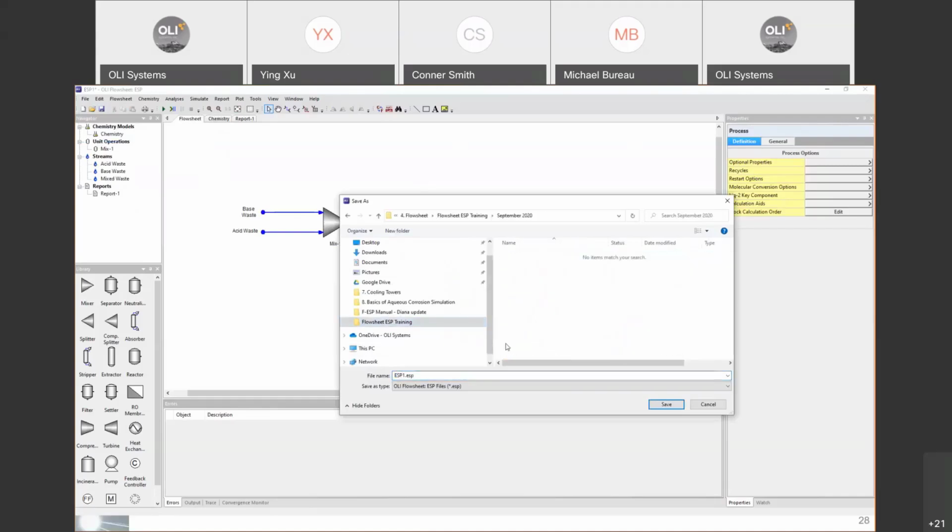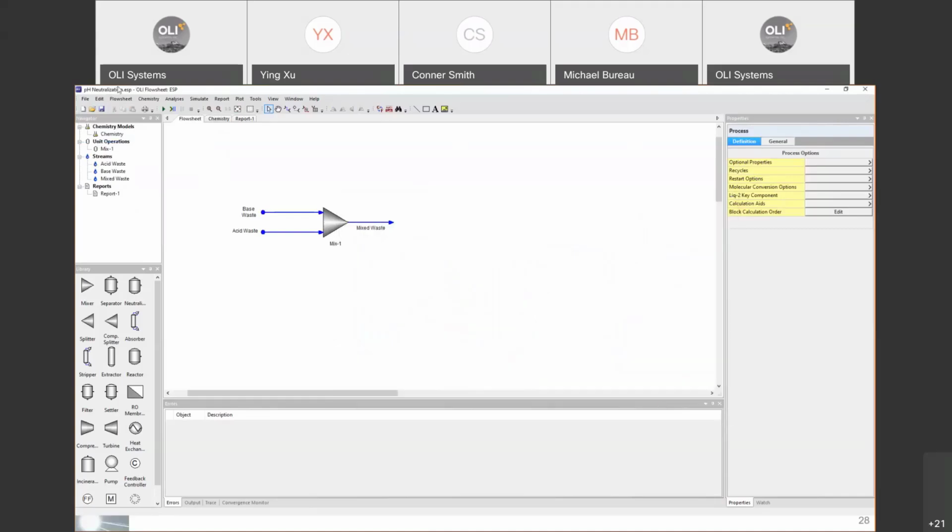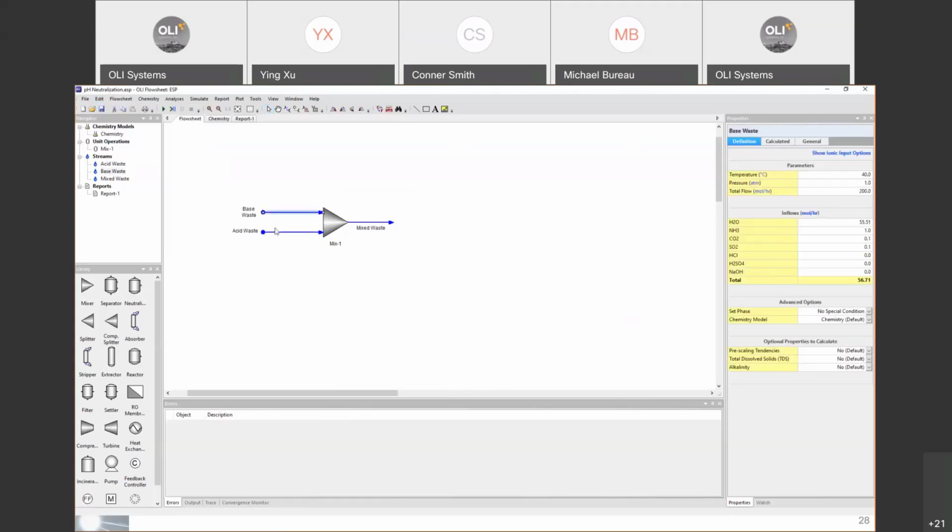I will keep it here, and I am going to name this example pH neutralization, and that's it. Click on Save. Now the name for this file has changed. Okay, so that is regarding the feed compositions.